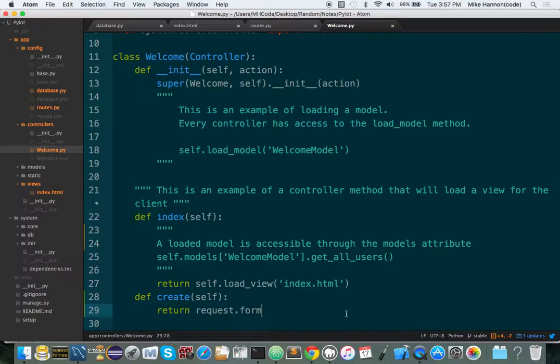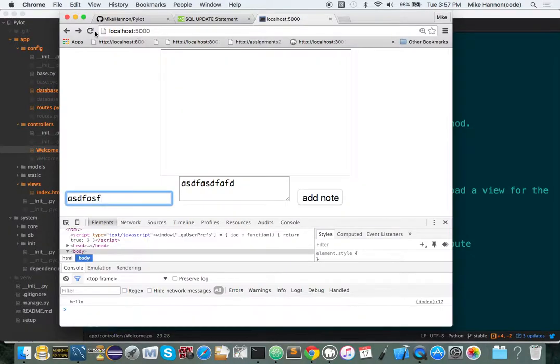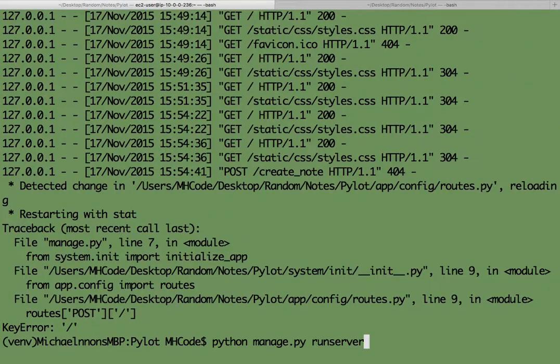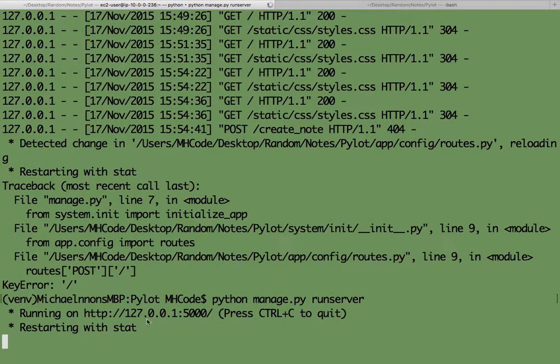So, all right, let's go ahead and see what happens when we do this and see if we can actually push something back to our page when we hit request.form, to make sure that when we click our submit button we're submitting something that we want to be an eventual note. Oops. I seem to have saved it somewhere in between.